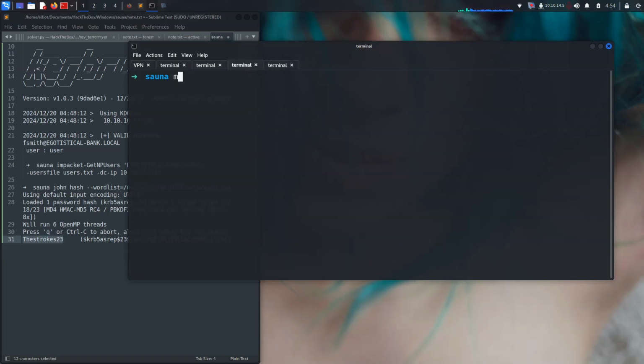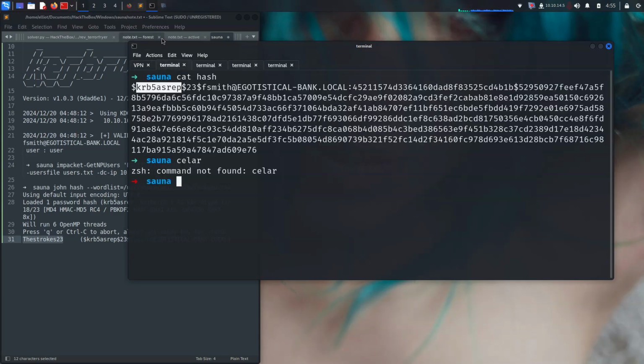So I'm going to do cd bloodhound. I'm going to use bloodhound-python. It's for Linux abuse. You can also use Windows abuse, but I always use Linux abuse actually.